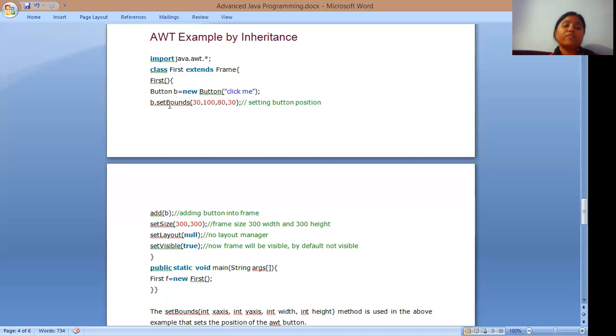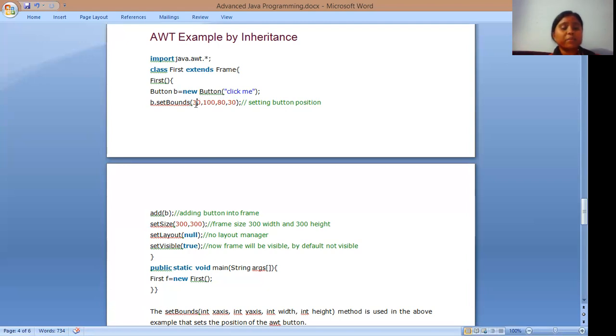If you are creating a button and want to show it over a frame, you have to specify the location here.